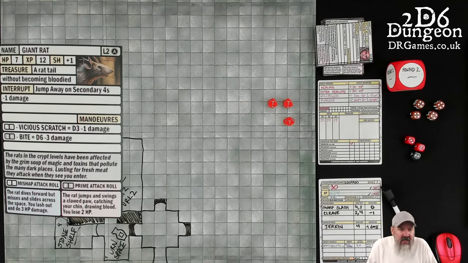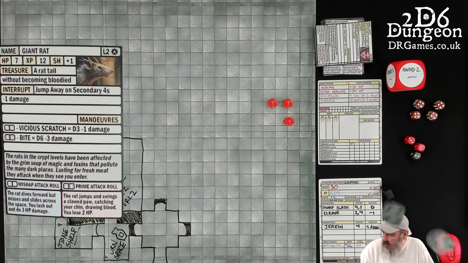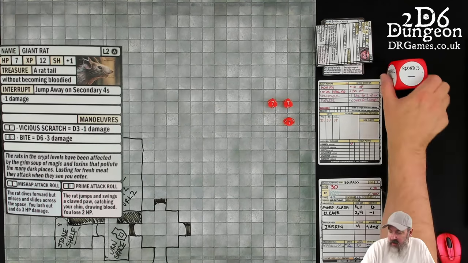This is crazy. This feels good. This feels like I'm fighting some little rats, you know what I mean? They're terrible, they're bad, but they're numerous and annoying, right? How many was that? Was that two, and then a third? That's funny. I like this combat system. Okay, so one and five. Again, miles away. So now it's round three.